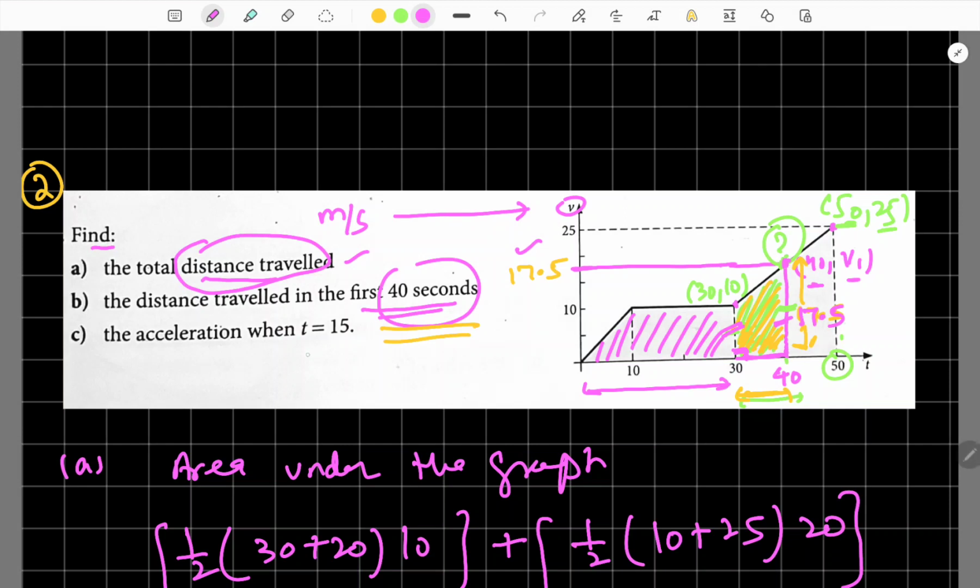ठीक? और लास्ट पार्ट बेटा, the acceleration when t is equal to 15 seconds. So t is equal to 15 seconds पे बेटा acceleration is what? Gradient of a velocity time graph. तो बेटा we can see that the line is parallel to x-axis. So acceleration is 0. Acceleration will be 0. इसमें कोई डाउट किसी को? ठीक? ठीक है ना बेटा? Because the line is parallel to x-axis. So any point on the line from t is equal to 10 seconds till t is equal to 30 seconds inclusive, ठीक है बेटा? The gradient will be 0 because the line is parallel to x-axis.